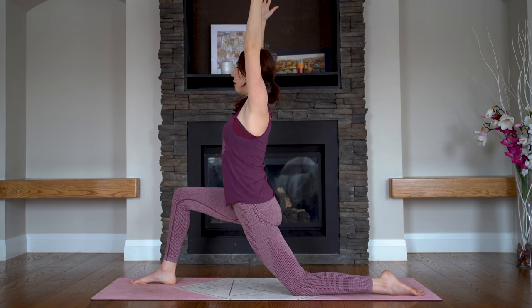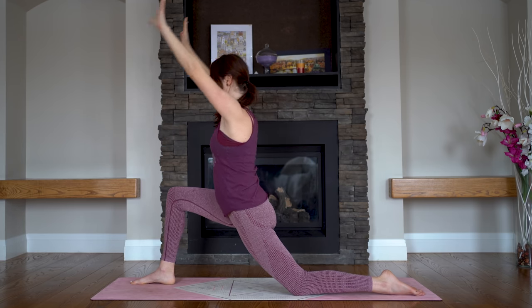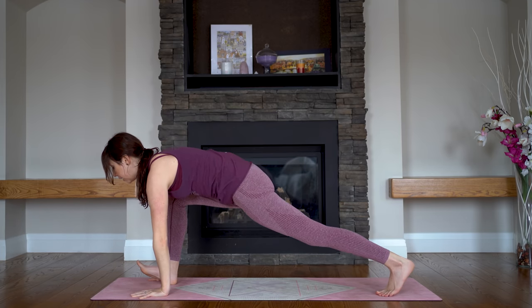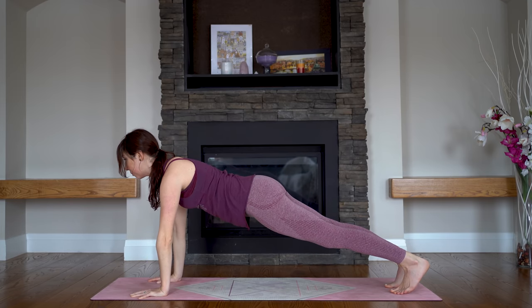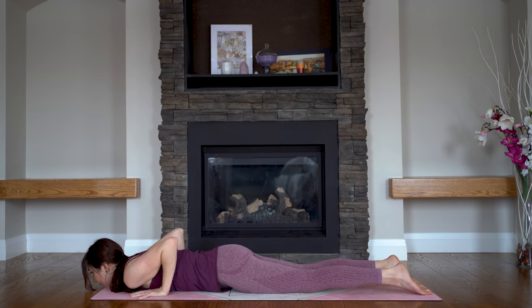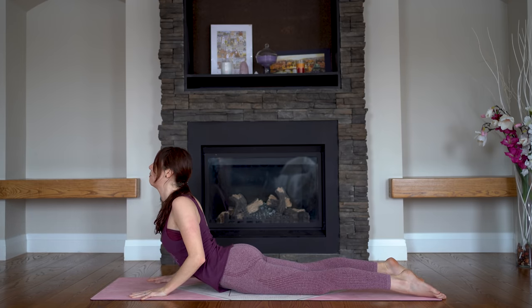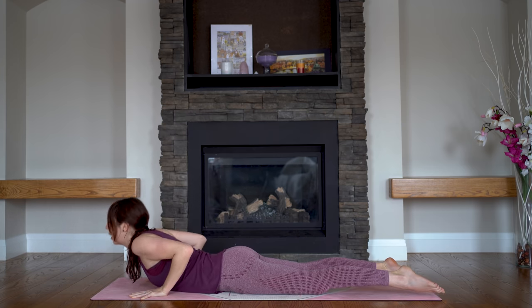Notice how I'm not sinking my hips as far as they can go — I'm staying a little bit higher so I can lengthen my tailbone down and engage through my lower belly. Think of lifting and stretching out of your lower back. Let's bring our hands down to frame the front foot. Tuck your back toes under to lift your back knee off the mat — plank pose. Strong through your core, reach the crown of your head forward. Let's bring our knees down first, then lower all the way to your belly. With your toes pointed back, lift up — little cobra, Bhujangasana. Elbows are bent and hugging in. Open through your chest. Exhale, release.